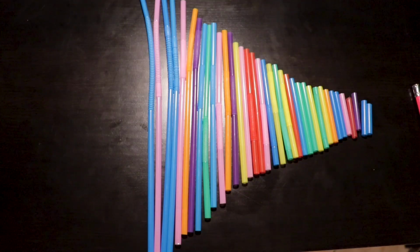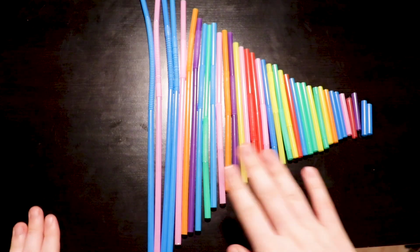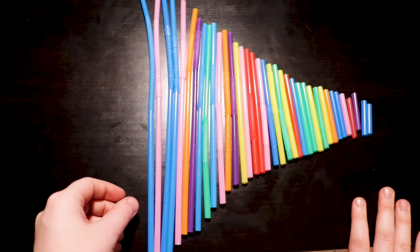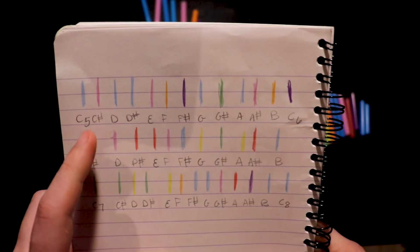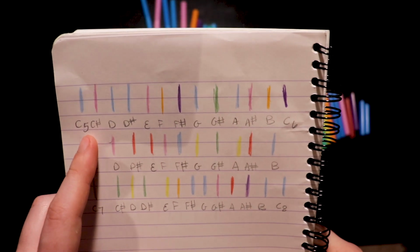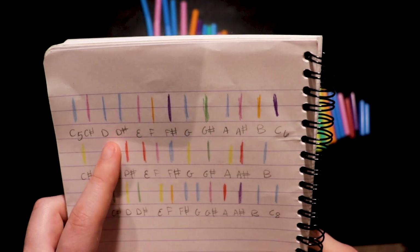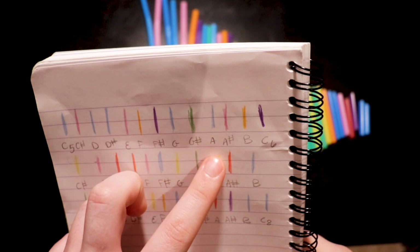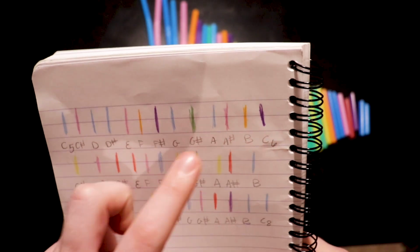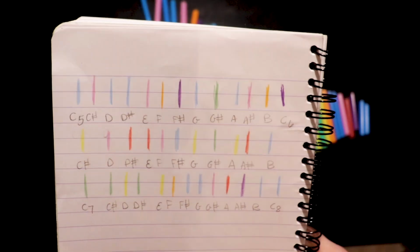The next step is to stick all of the straws together. But since we include all the sharps and the flats, we can't just stick them all together, we have to do it a specific way. So on your notepad, what you're going to do is take the notes without the sharps or the flats. So you go C, D, E, F, G, A, B, C, without the C sharp and the D sharp, etc.